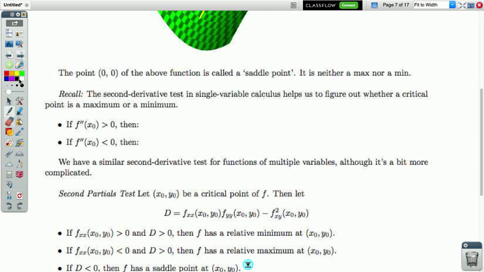So remember, one of the ways that we could test if something is a maximum or a minimum was with something called the second derivative test. And the second derivative test basically said, if your function has a second derivative which is positive, which you can sort of think of as concave up, looks like a happy face, then this critical point would be a minimum. You have a minimum if your second derivative is positive and you have a happy face.